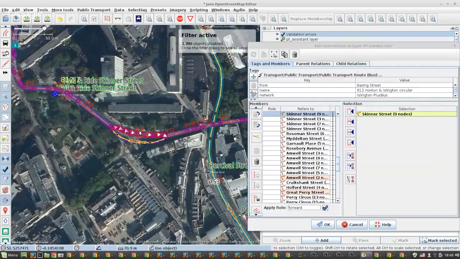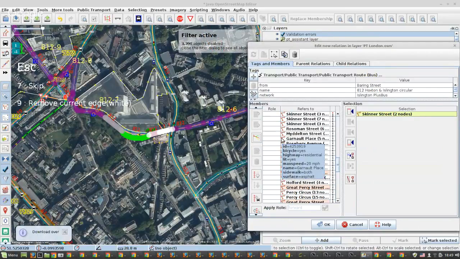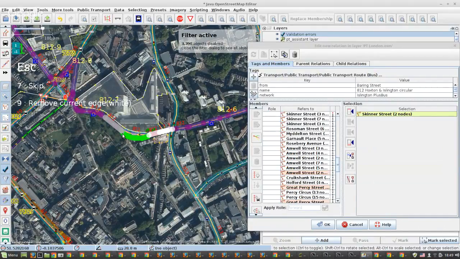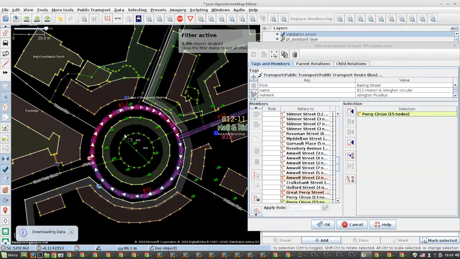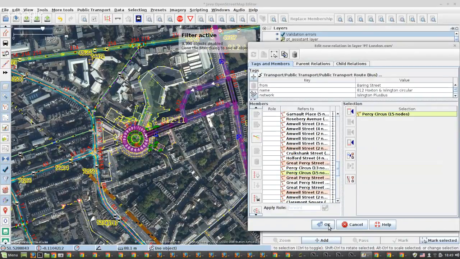So the stop is on the south. So the direction of travel is like that. So this one needs to go, and let's see what this assistant can do for us. We can simply press 1 then. Yeah. But now it's also checking the rest of the relation. In this case, it's doing a strange check there, but there we can use 2 to keep everything. Okay, so that's done.